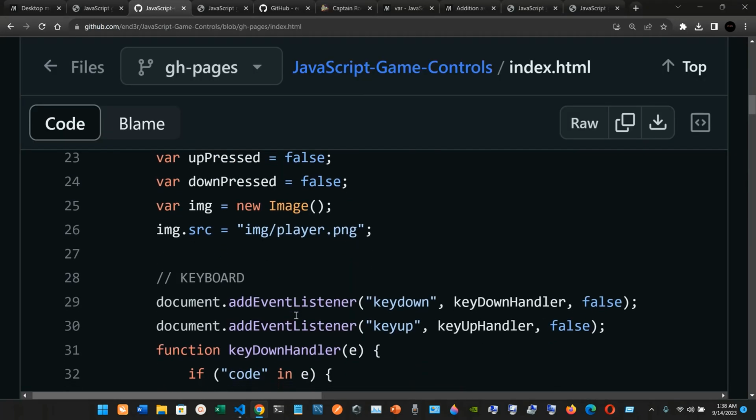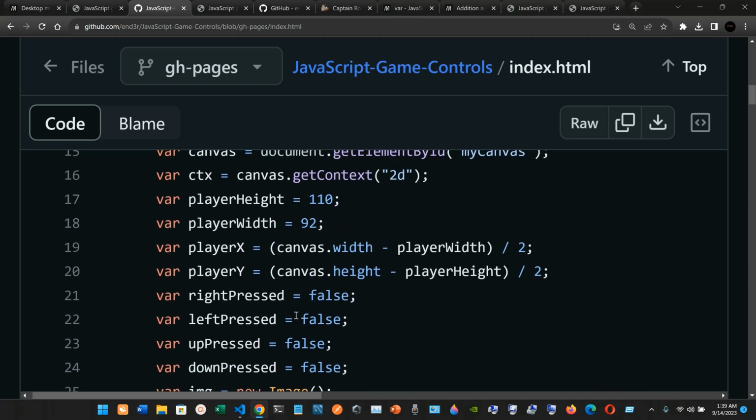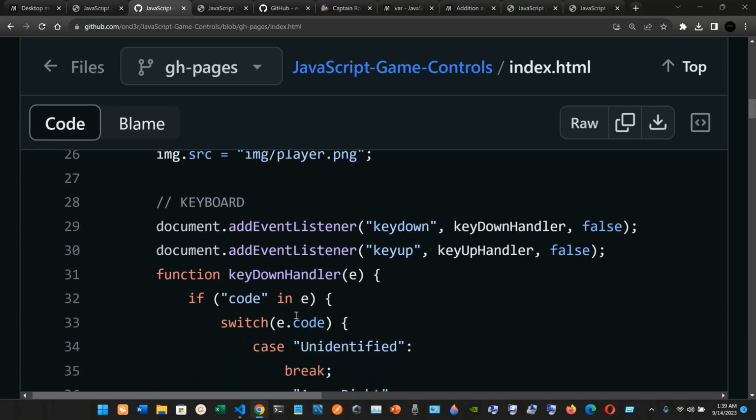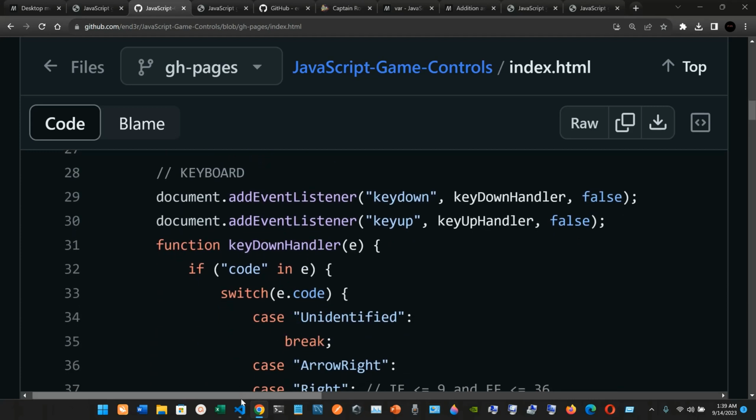Let's keep moving. Now we're going to have the keyboard. So in the document we're going to add an event listener.